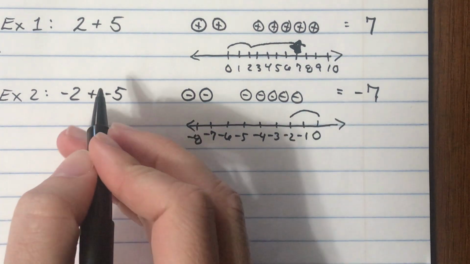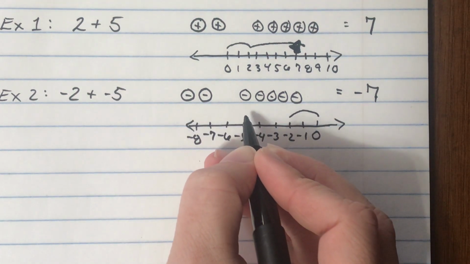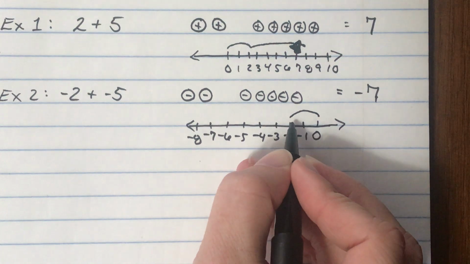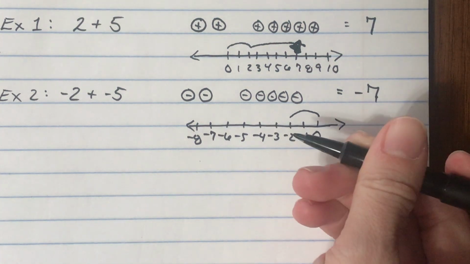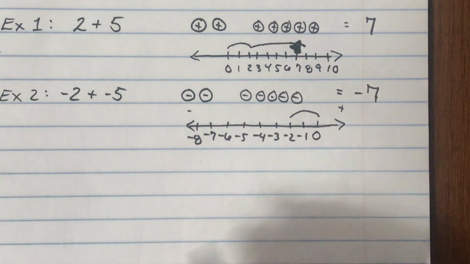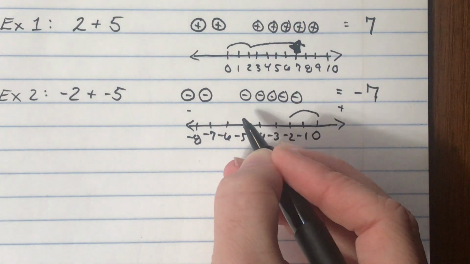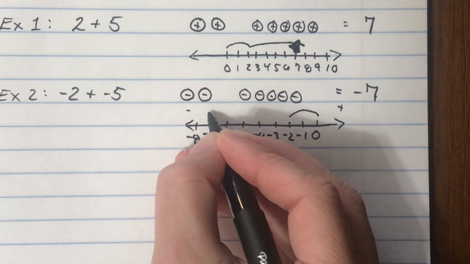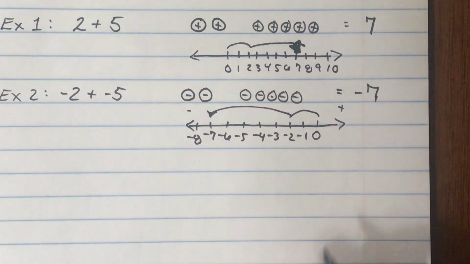But then we're going to add 5 more negatives, which does not mean that we're going to go to -5, right? We're adding on 5 negatives. So what I'm going to do is be at -2, and move 5 in the negative direction. Remember, negative is this way, positive is this way. So because I'm moving 5 more negatives, I'm going to go 1, 2, 3, 4, 5, and end up at -7. I'm going to draw my little arrow there, and then I'll make my little hop.